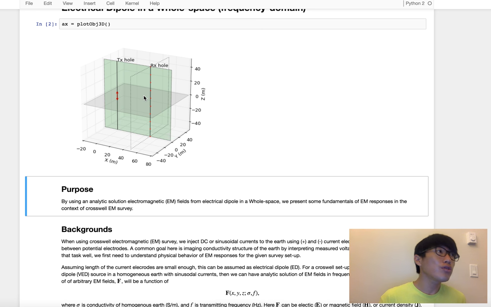If we want to do that well, we really need to understand what's happening in the earth when we're exciting the system using electromagnetic sources. If you put in a constant current, that can be considered as DC, a static problem. But if you put in a sinusoidal current with a certain frequency, that can be considered a frequency domain EM survey. In that case, depending on frequency, a lot of physical things can happen.